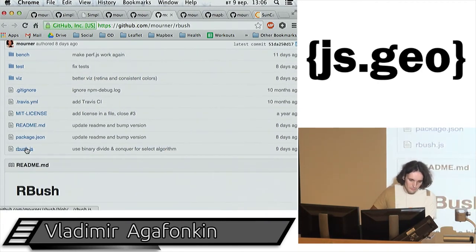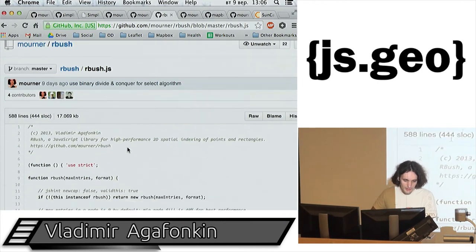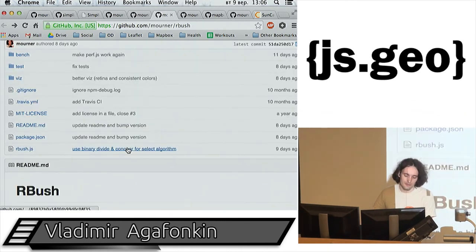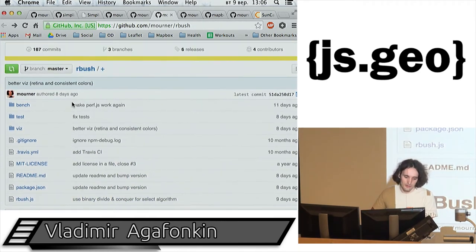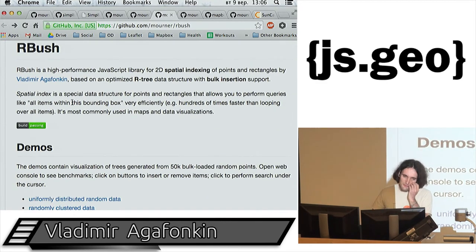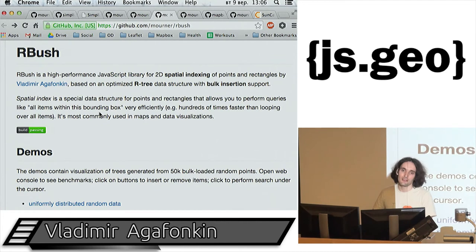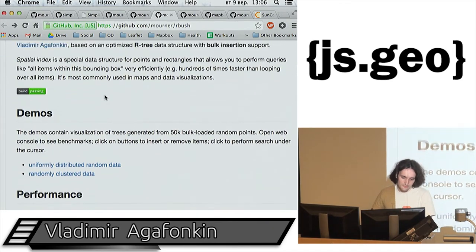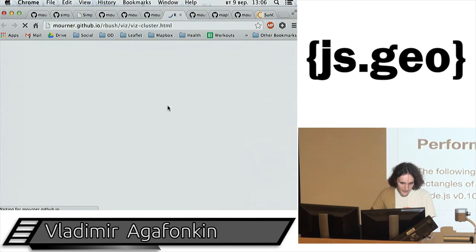It's some of my more advanced work. It's a library that implements an R-tree structure for indexing spatial data in JavaScript. It's quite a specific library, but it's been really useful in some applications like Mapbox GL JS. It really depends on it when it does its labeling and interactive features. I'll show you an example.